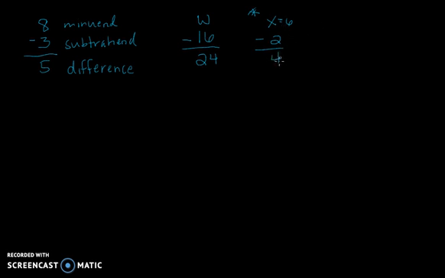All right? Now, how would we get 6 and work backwards? Well, we could do the difference plus the subtrahend equals the minuend. So 4 plus 2 equals 6, right? So let's do that here. 24, the difference, plus 16, and we end up with 40. Bada bing, bada boom. And go back and check your answer. 40 minus 16, does it equal 24? It does.